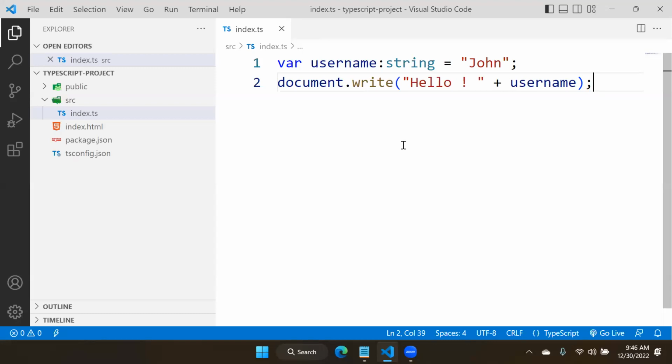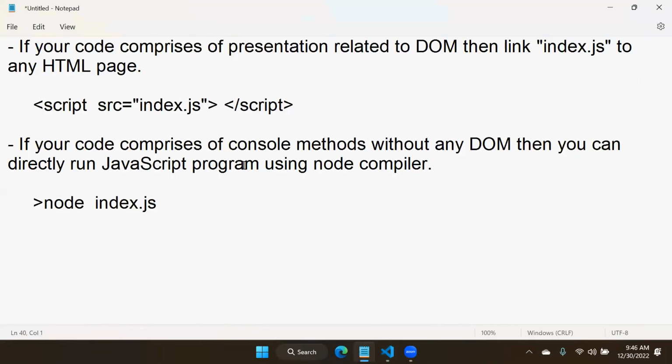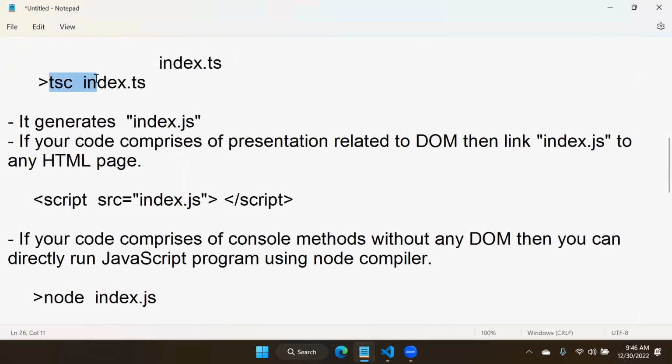So let's see that. TypeScript is created. Now this TypeScript needs to be translated into JavaScript. Let's see how. To translate this TypeScript into JavaScript, I showed you the process. We need the transcompiler, tsc index.ts.